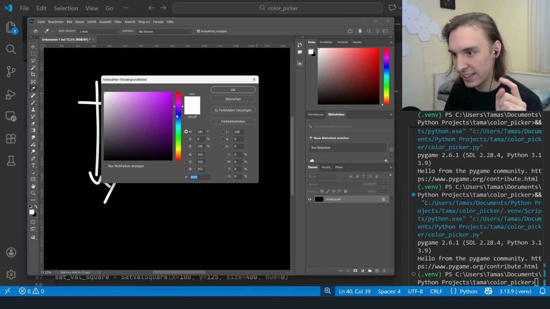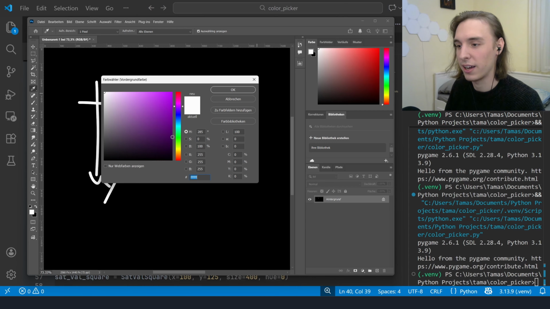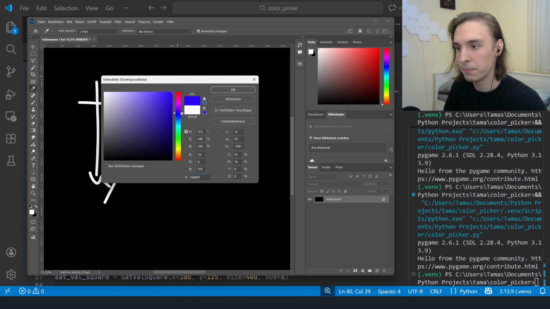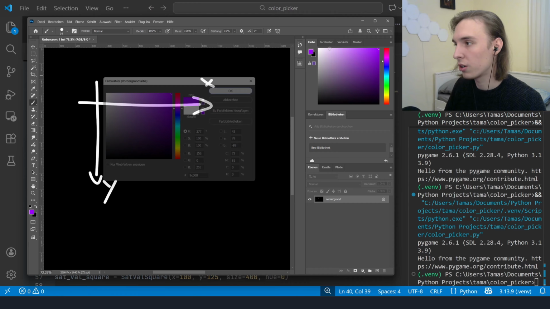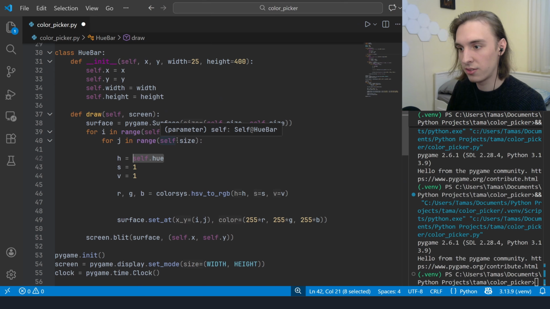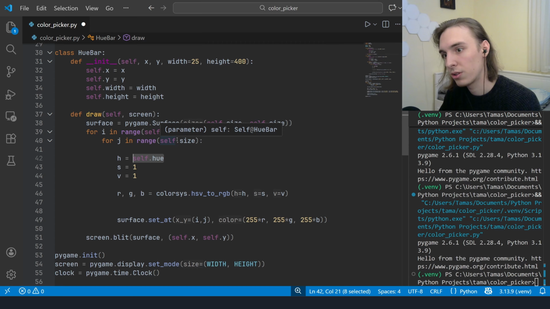So in here, the colors did, at least to me, look like that full saturation and full brightness. So all the colors from up here, basically. And all we got to do is set the hue according to the y coordinates. So saturation is 1, value is 1. And the hue is, well, what do we say?